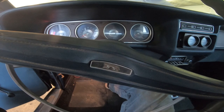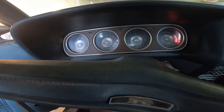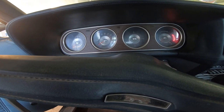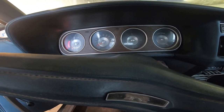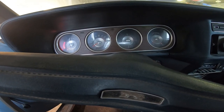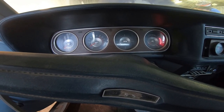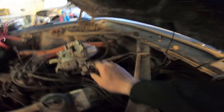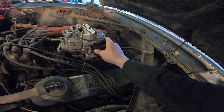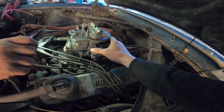Oh. Yeah, I got my foot on the gas a little bit. Did it backfire at the carb? Yeah, I don't think it works right either. It's like, yeah, it's right out the bottom, dude. It's just draining out. Maybe we can just tighten those guys. Maybe we can get lucky.